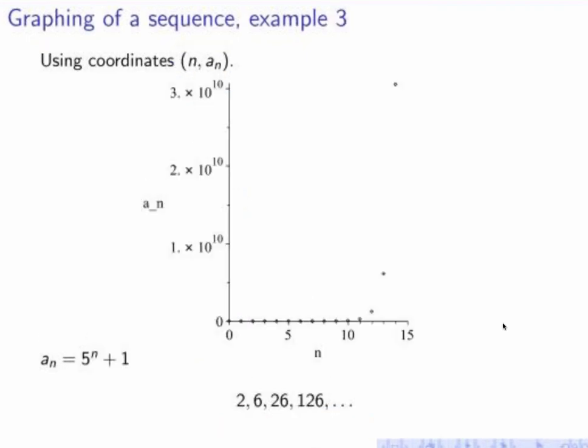The third graph is this one. So the first numbers 2, 6, 26 and 126, they're all here. Okay, and they're so small that you can't see them because look at the scale. So the 15th entry is of the order 3 times 10 to the 10. So this sequence gets really, really huge, and the values kind of diverge to infinity. They become bigger and bigger the further on you go.